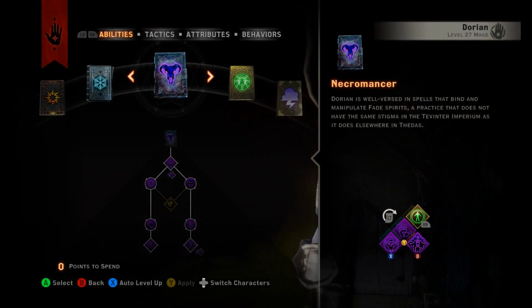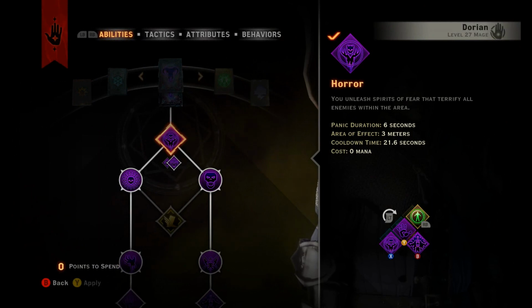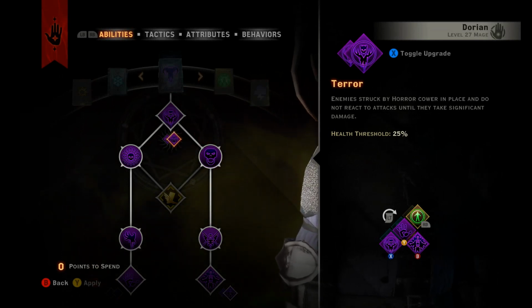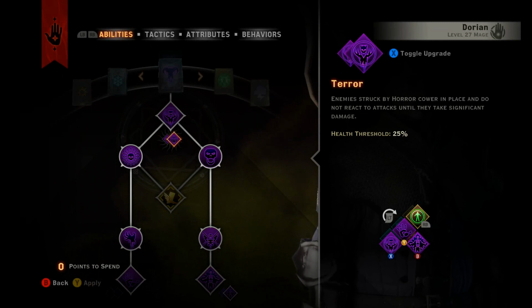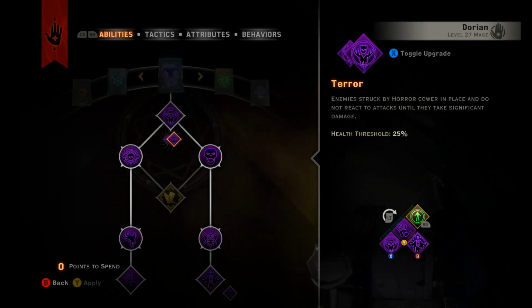So with the specialization tree of Necromancer, I do pick up the 3 skills, starting at the top with Horror. That's going to be a main bread and butter move of this build, just because it applies panic to enemies. So the upgrade I chose is Terror. Enemies that are panicked, at least from this move, are going to be rooted in place until they take about 1/4 of their total health pool in damage.